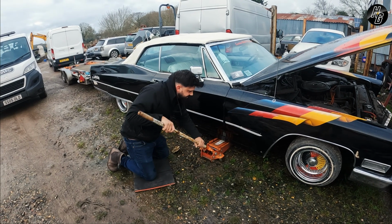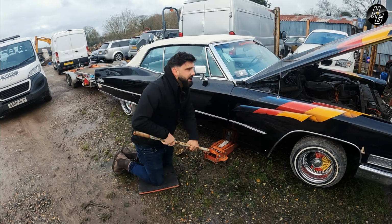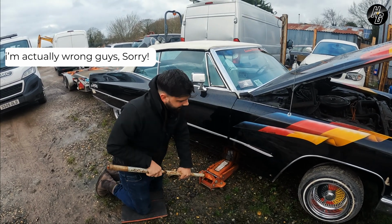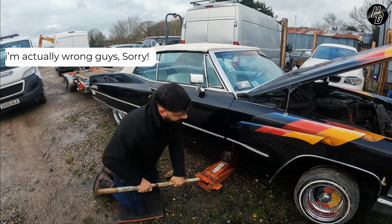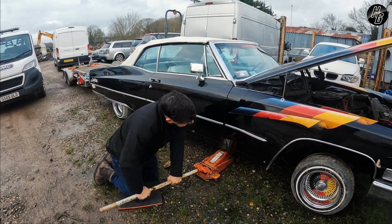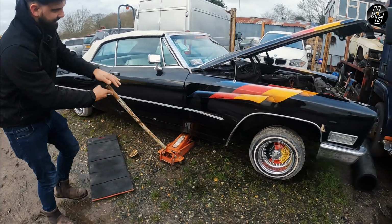I've gone under the chassis there. This isn't like an early classic Cadillac where the body you can lift off and leave the chassis there. It's actually part of it. There we go. So we're going to get that lifted just up, so we're going to take the weight off that wheel. There we go, so that's the wheel up in the air.